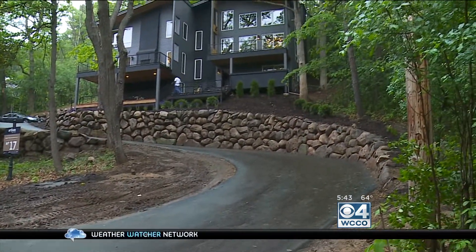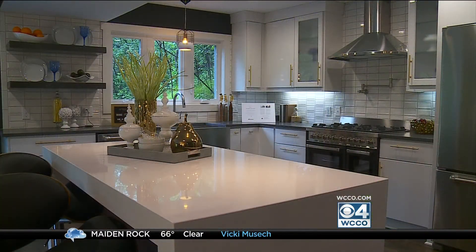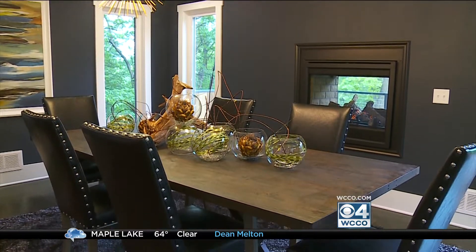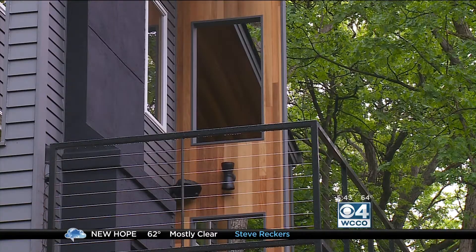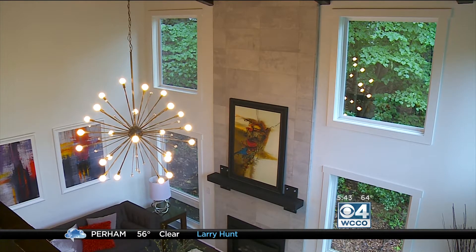Now we step away from the lake to this treehouse-style home tucked away in Edina. The co-founders of Robert Dana Design, who are also husband and wife, Emily and Jeremy, say the challenge was keeping that mid-century modern feel on such a steep lot. The thing that makes this unique is the fact that it's modern, very sleek and sophisticated — the clean lines you get when you see this. It features a porch on every level, including a double-sided indoor-outdoor fireplace overlooking the quiet wooded lot.